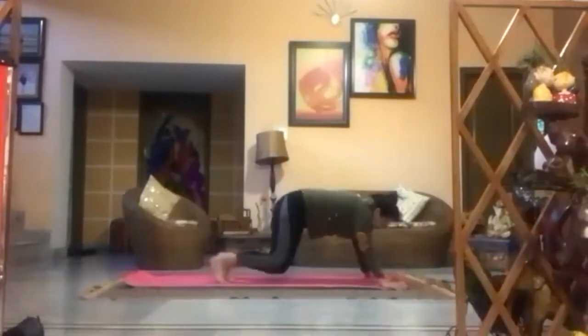Shoulders are stretched towards the mat. Crown of the head is facing the mat. Look to the toes or to the knees. Keep breathing, keep holding. Tailbone is lifted up, spine is stretched. Inhale, right leg forward in between the hands, left knee down, look up.